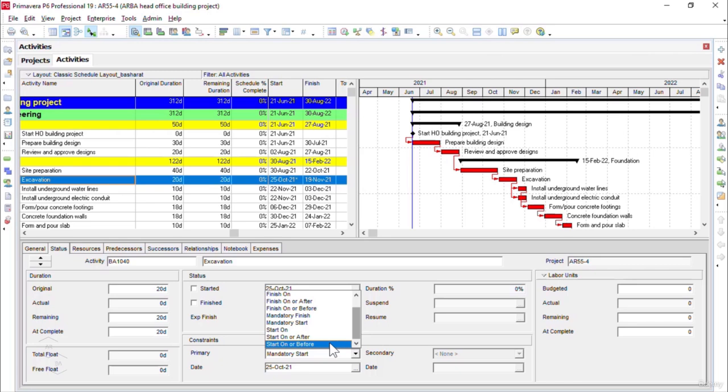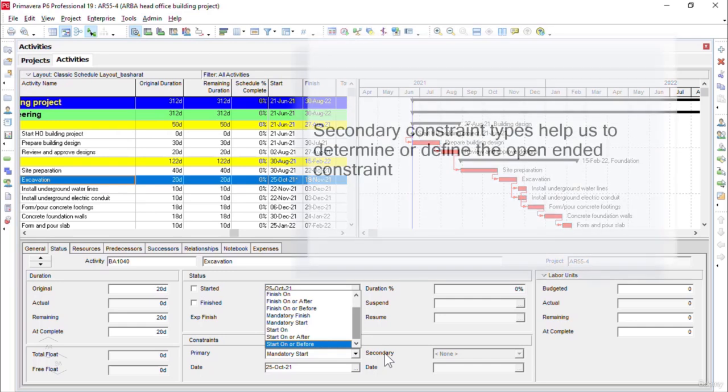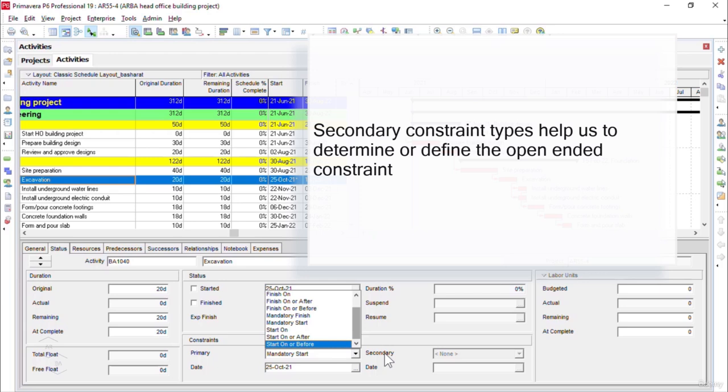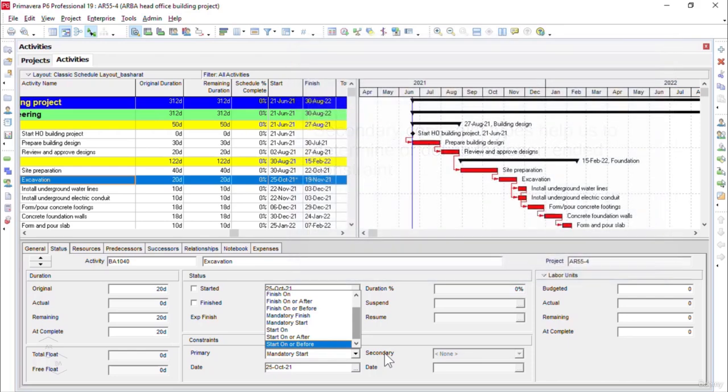That's where the role of secondary constraint comes in. The role of the secondary constraint type is to help us define or determine these open-ended constraints. So we may say that the secondary constraints help us determine the exact date for these open-ended constraints.